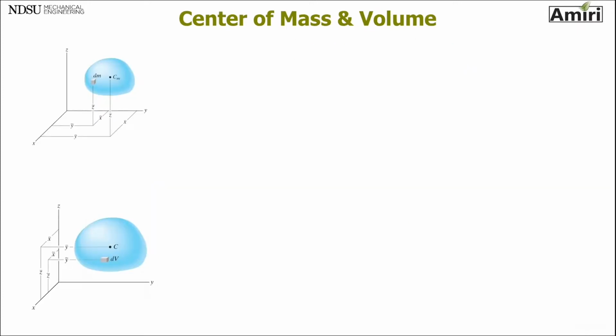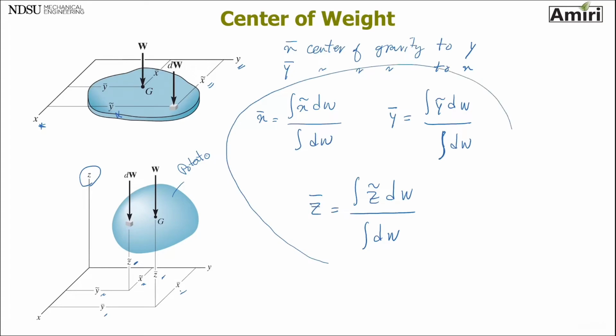Now let's look at the center of mass. We talked about that SUV and how important it is to know the center of mass for it. It is essential to know the center of mass to find a dynamic response or acceleration when it comes to motion of a body and its stability that we care about. So the location of center of mass, that's why it's important. I want you to remember this. This was for center of weight.